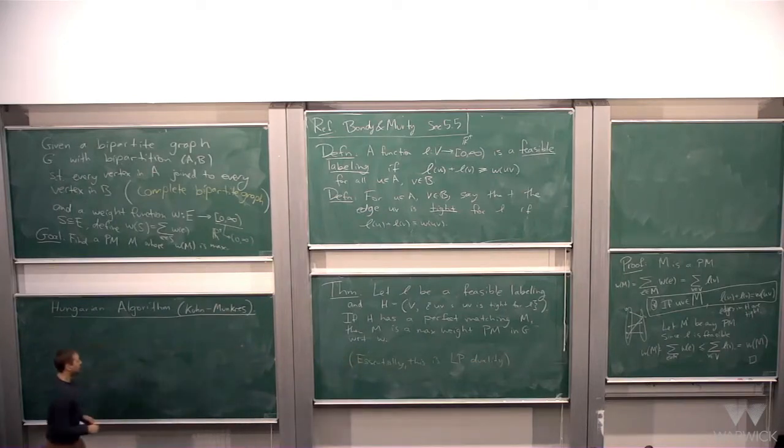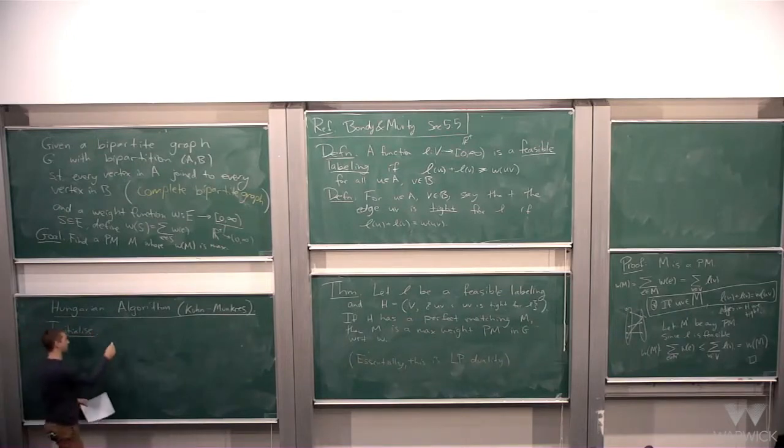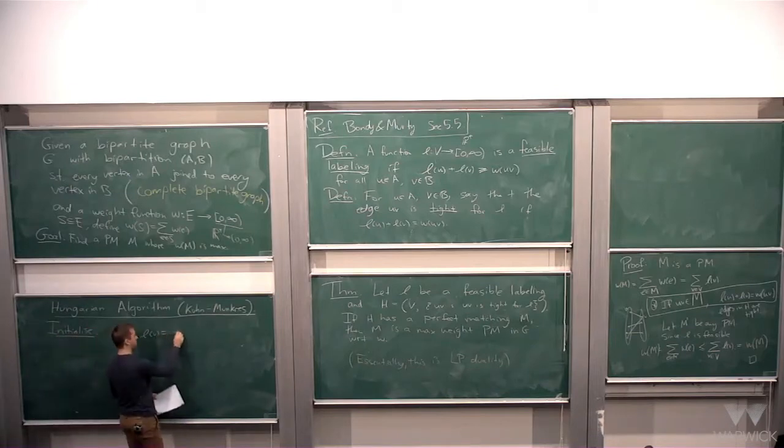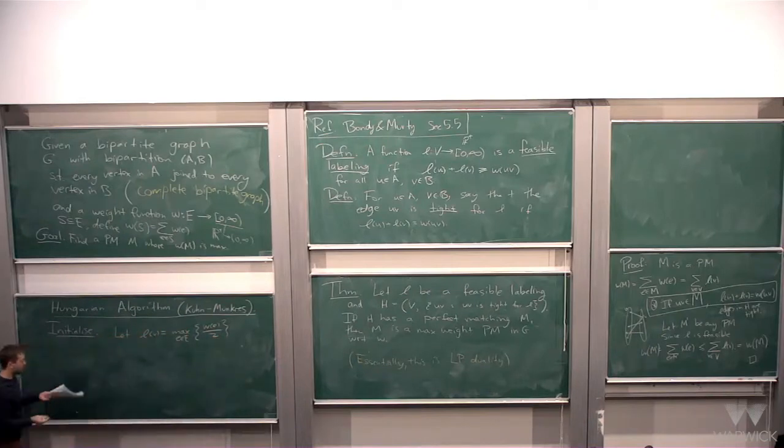But okay, before the algorithm starts, we want to pick any feasible labeling, and we're going to update it as the algorithm goes on. How do you get any feasible labeling? There are a lot of different ways you could do it. For example, I can say the label of V is the max over all edges of the weight of the edge over 2 or something. Then certainly, if you look at any edge, its endpoints will add up to at least as large as the weight of the edge. I just need something to start with, some sort of labeling.